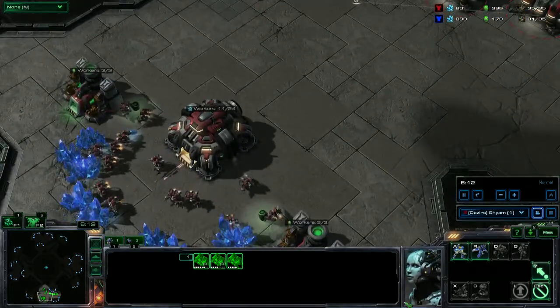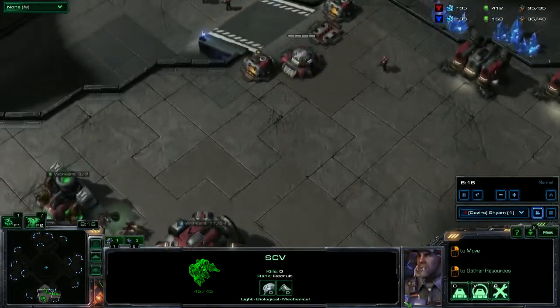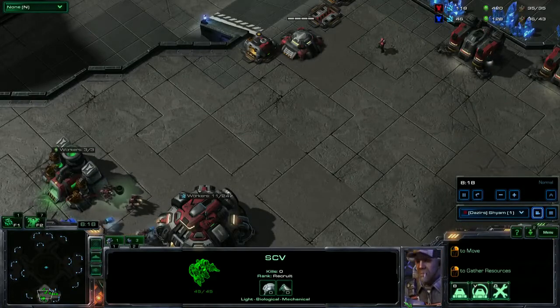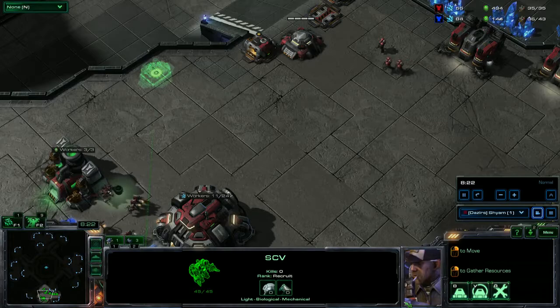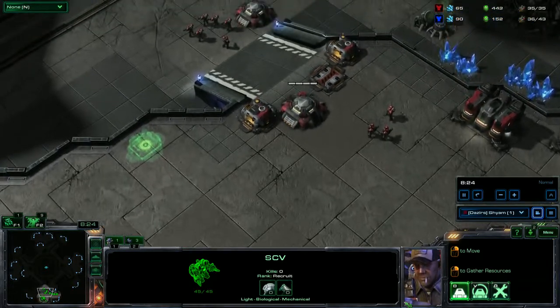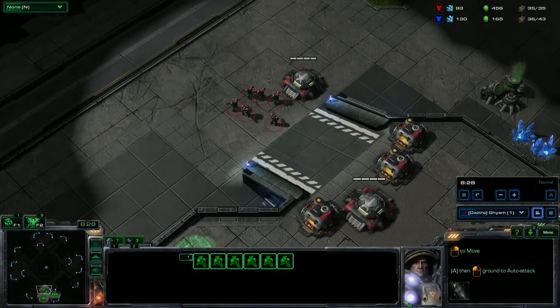So I obviously am starting to use a bit of control grouping with small things like barracks and stuff like that. I haven't really got into using control groups for the Marines yet, but I'm hoping to start doing that soon.